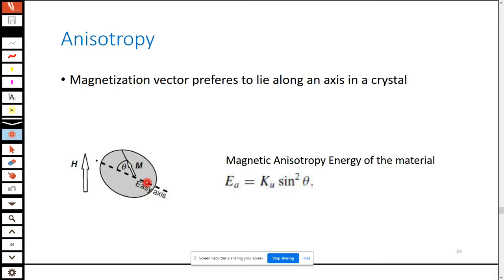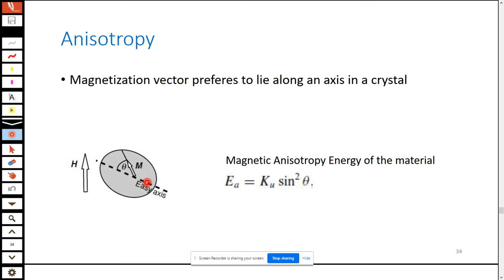if I take an example, let's say cobalt, cobalt has a hexagonal crystal structure. If you imagine a hexagon, you have the hexagonal side and then the z-axis, which I say is the elongated axis. You have hexagonal plates, and along the c-axis or z-axis, that's the longer axis. In cobalt, the easy axis is this z-axis, which is perpendicular to your hexagonal plane. That means if you do not apply any magnetic field in cobalt, magnetization will stay along the z-axis. It will never stay along x and y, which is in the plane of the hexagon, and that hexagonal plane will be called the hard axis plane. So the magnetization will never do that.